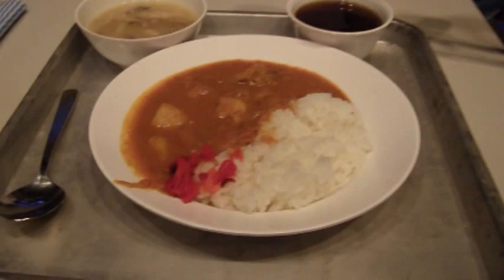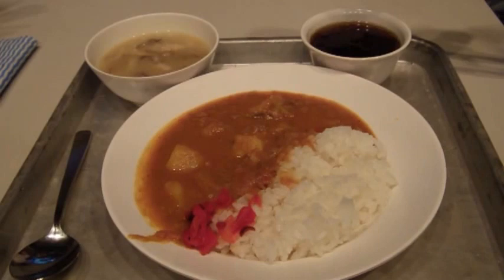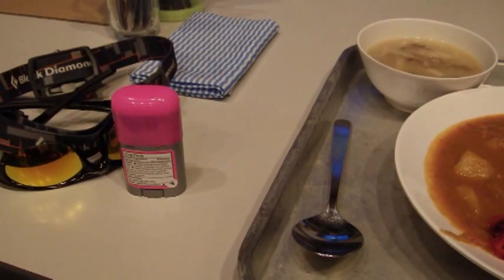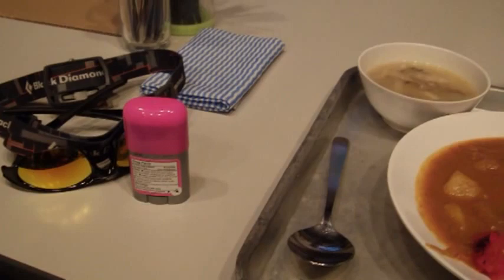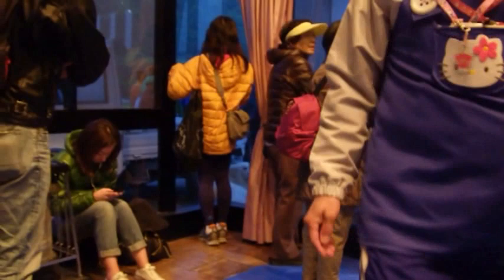Okay, deer meat curry, here we come. I am going to sit here and eat this dinner because I'm starving and I need some food. I got 17 miles left. Slow and easy, but I need some fuel. After that, I'm gonna lube up somewhere, hopefully semi-private, and put on my pants because it's cold outside and windy. It's gonna get more windy, they were saying. And I'll do the last leg. It's getting dark outside, second sunset, but I will be finished before sunrise, unless something really bad happens.